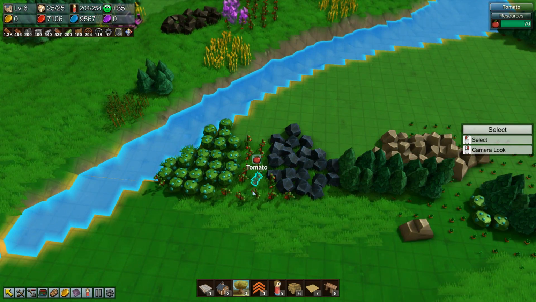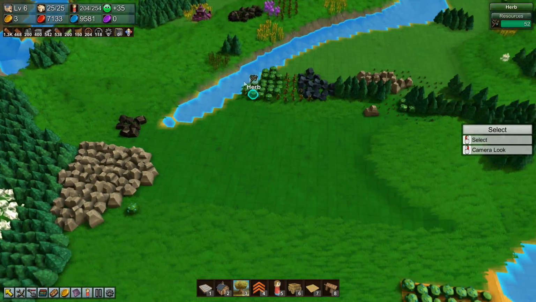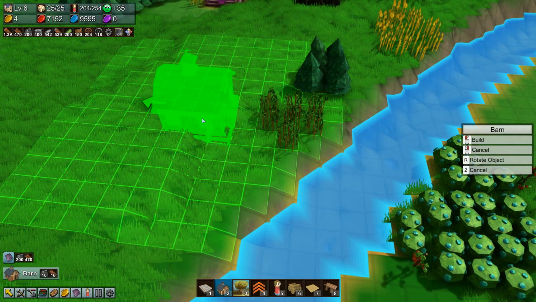Wait, is this it? That's tomatoes. That's sugar! Ha ha ha ha. Okay, I need to place down a barn. Boom.